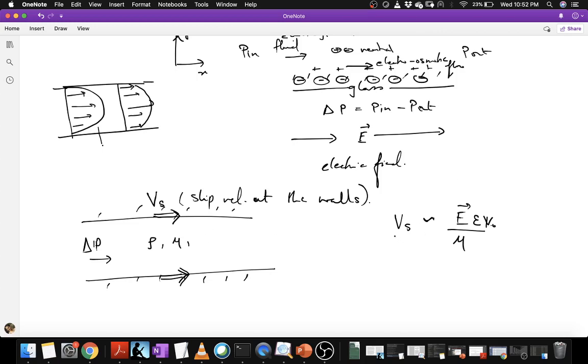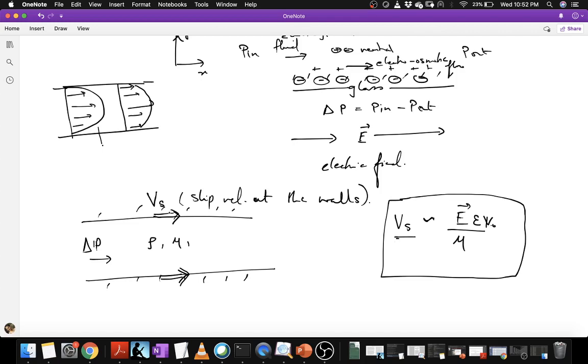All right, so what we will do is set this aside. You know that the physical origin of this slip at the wall is coming from electro-osmotic flow, but mathematically we will just input a constant amount of velocity slip, and our objective is to figure out what is a large value of Vs. So if I say let's consider a case where the slip velocity is small, and then maybe I can neglect it relative to the pressure gradient, you will want to know how small is small.